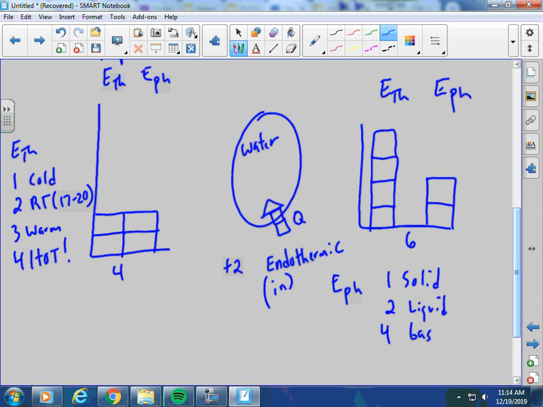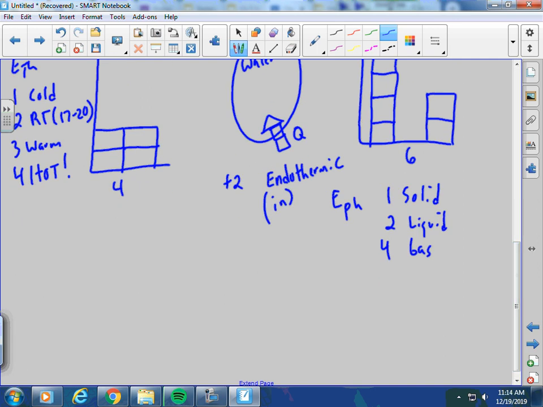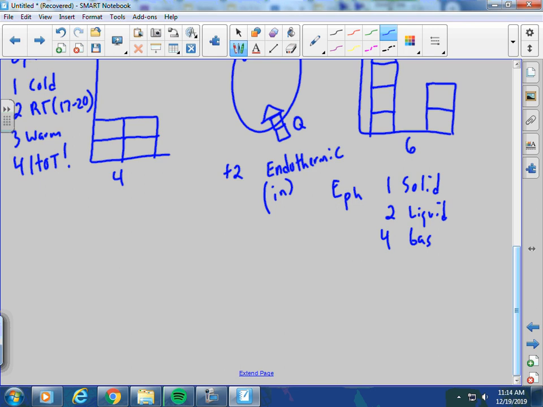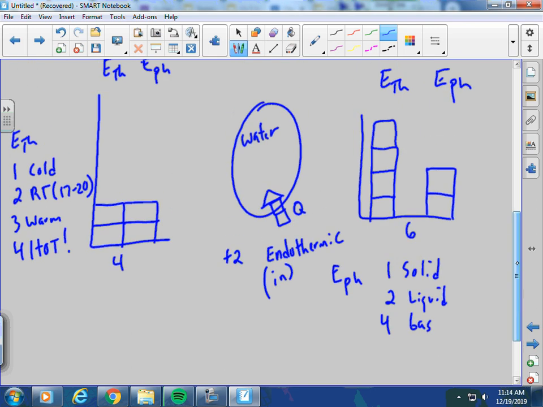If I took the same substance and I just boiled it, so let's say that was the double LOL chart you did, I would just add a couple blocks to the phase energy over here. But during the phase change, the temperature doesn't change. And that's pretty much all there is to know for tomorrow. Okay? Take a look at those papers you got back. And it should be good to go.